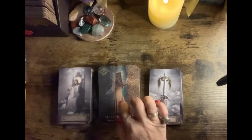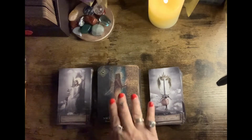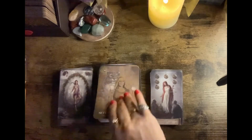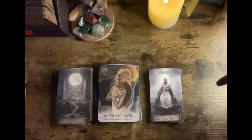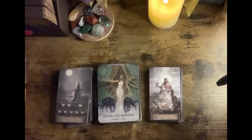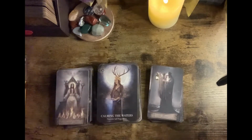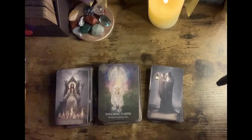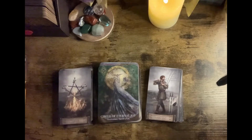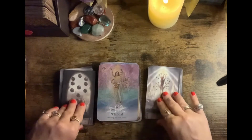But anyway, Priestess of Light Oracle with the Heaven and Earth Tarot. I think just the coloring and everything in this goes so good together. It's got that same misty vibe to it that both of these decks have. So it's the coloring, everything. It's like that brushed painting. But I love this combo right here.